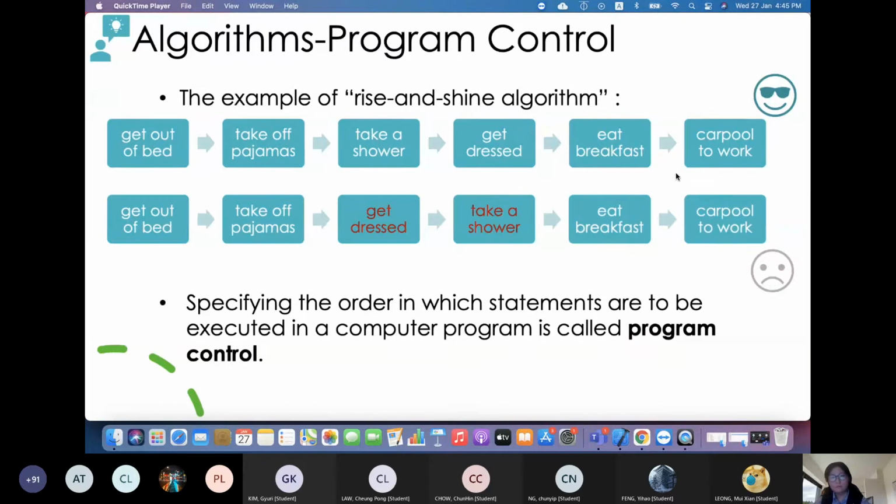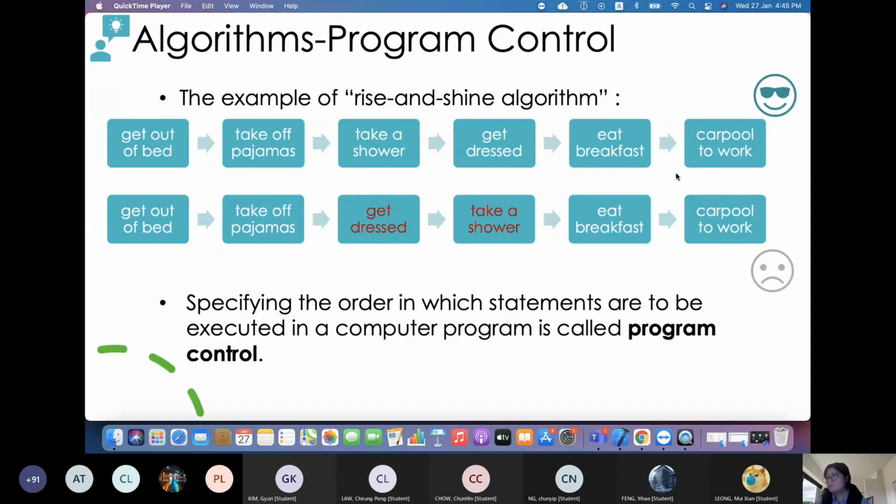Now suppose that the same steps are performed in a slightly different order. We change the order of the third and the fourth steps. The steps will then be: get out of bed, take off the pajamas, get dressed, take a shower, eat breakfast, and finally carpool to work.